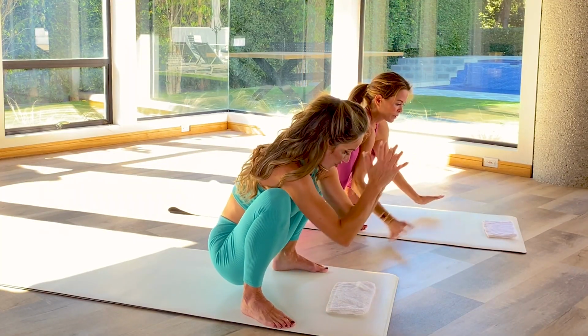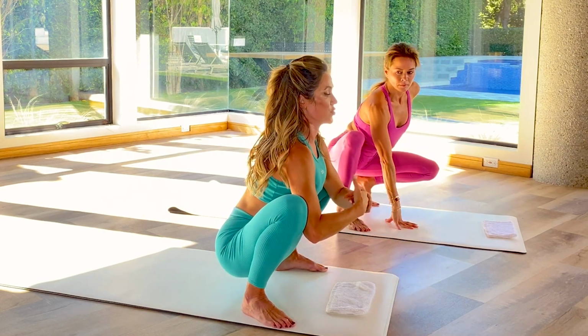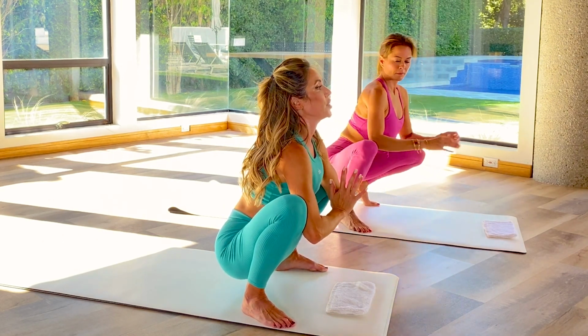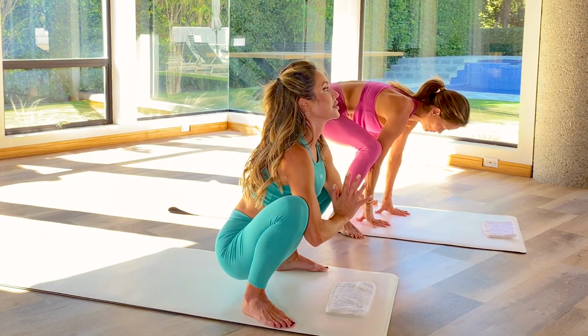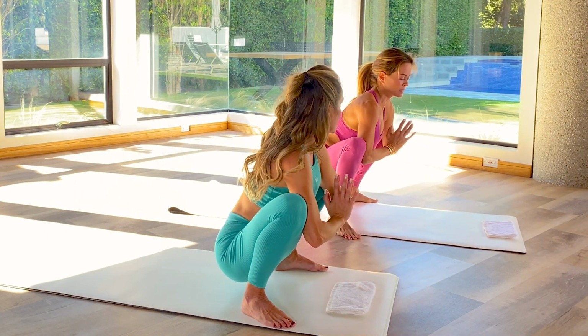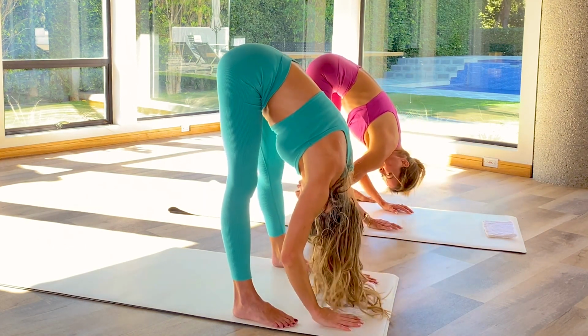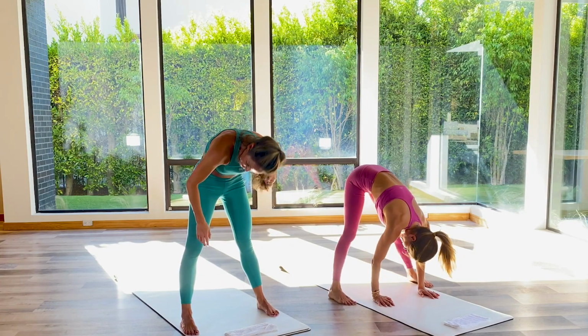Drop it down. Come through center. I want you to take your elbows, press your hands, and open up. There's a lot of back and core strength here to just get here. So lifting, lifting, lifting. I'm just adjusting as I learn this with everyone else. Yep. And then hands down, forward fold. And then roll up one vertebrae at a time.